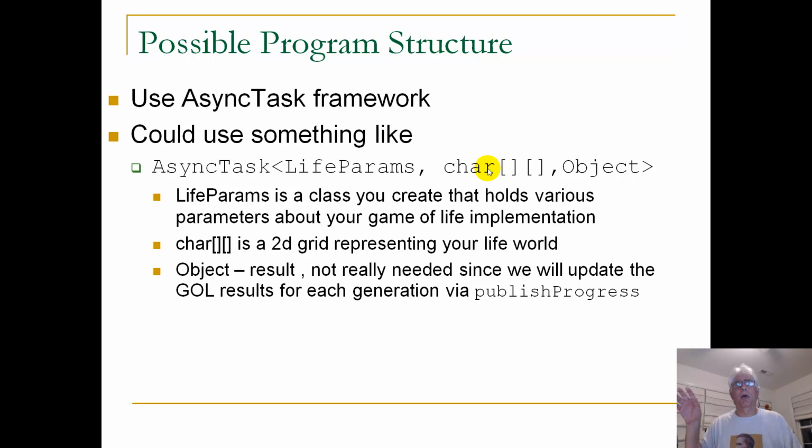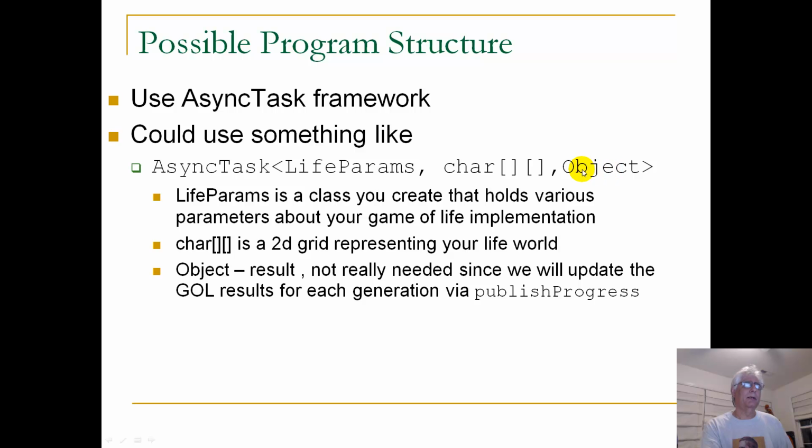The progress is realized in a 2D array. Now, I used a 2D array of char for historic reasons. In my examples, I use an asterisk character to represent a cell as alive, and just a blank, or the absence of any character at all, to indicate that the cell is dead.